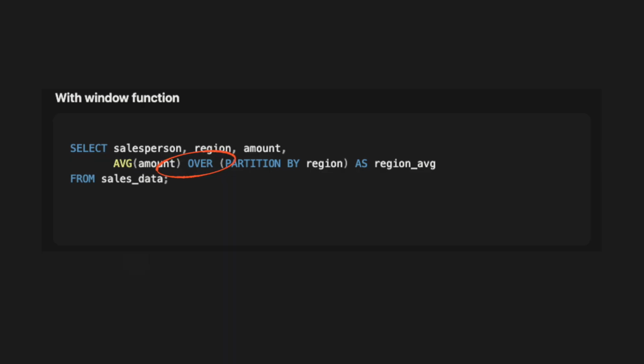What that helps you do is control what that window looks like with things like PARTITION BY. When you use PARTITION BY, you are able to group rows into categories like department or region or any kind of category you want to use.